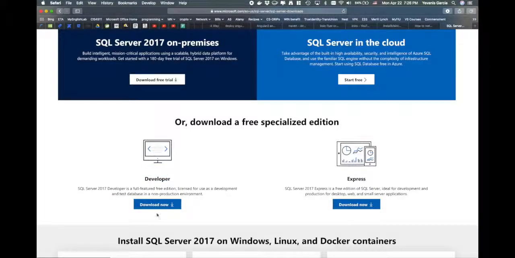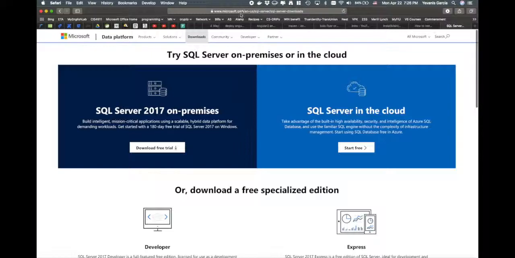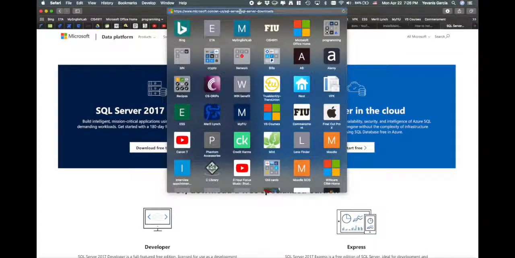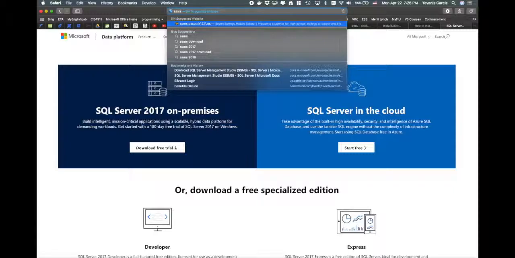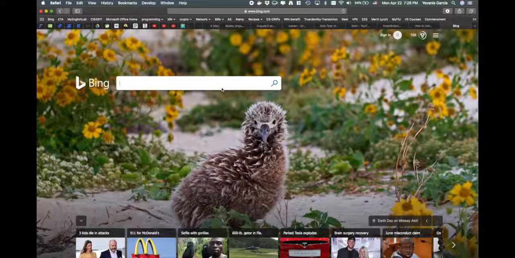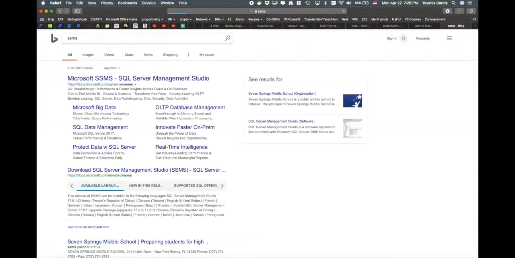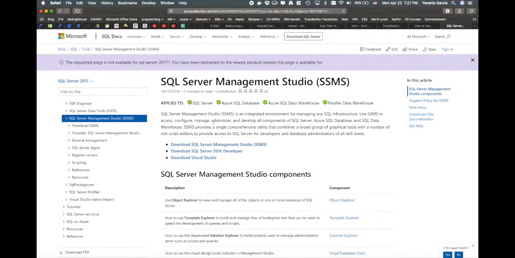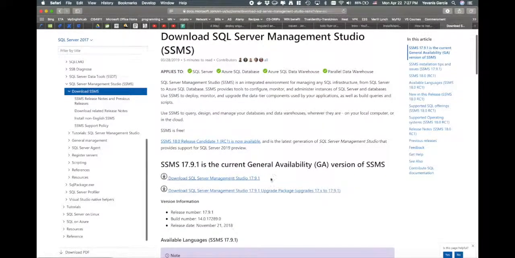You install this on Windows, and then you go to SSMS, that's the SQL Server Management Studio. You go to the Microsoft docs and download SQL Server Management Studio, and you can download whatever version they have there. So that's for Windows.